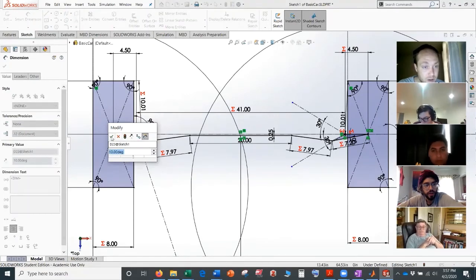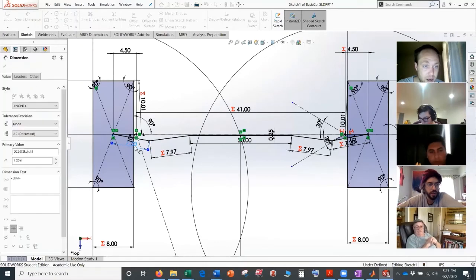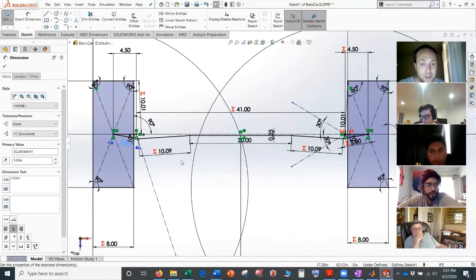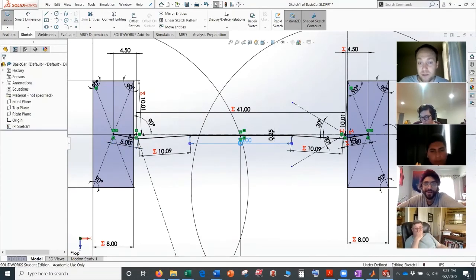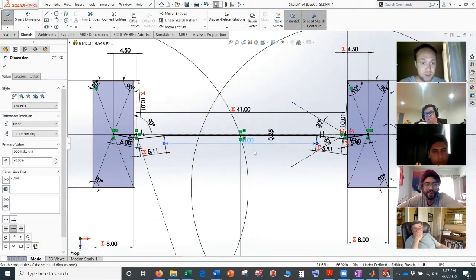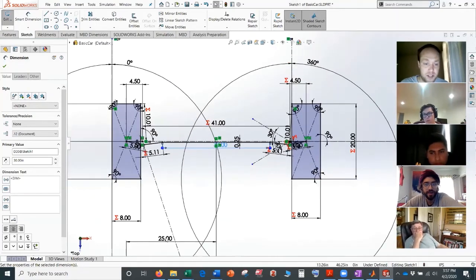Maybe, let's try some different things. Oh, no, I don't want 10 degrees. I want the 7. This is too much Ackerman, right? So let's make this like 5. And I can make my rack longer to make this angle better. When I make this longer and longer, my tie rod gets steeper here. If I push this point further out to the right, this gets steeper, which goes further away from this angle. So let's see what we got here.